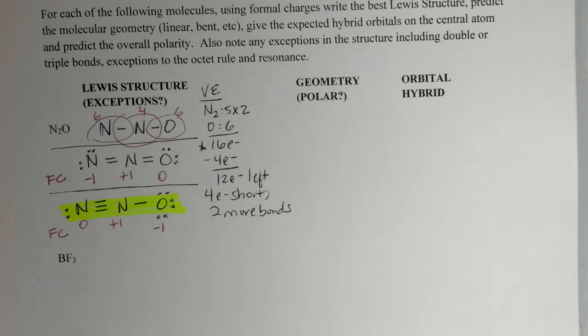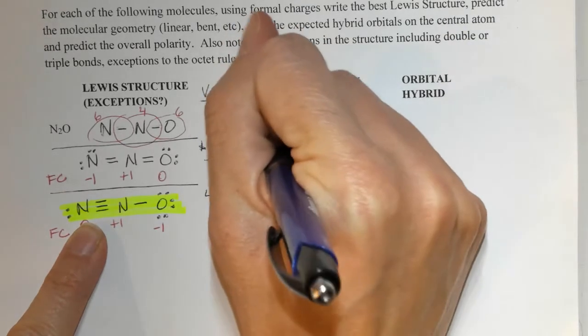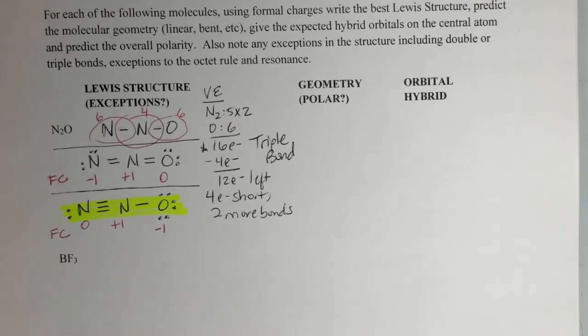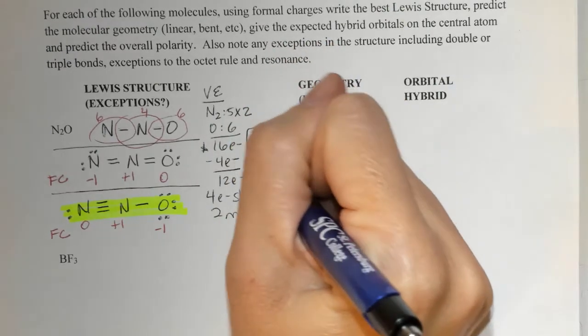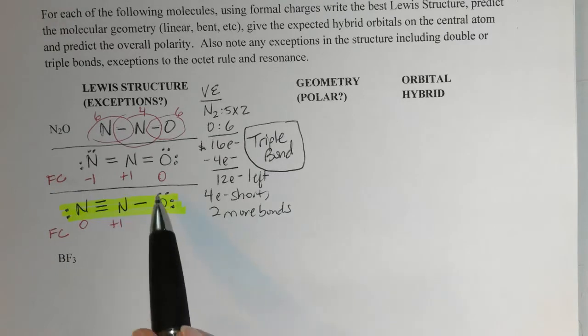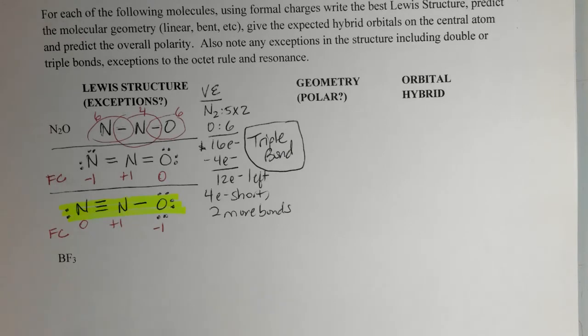We do have the exception in the sense that we've got a triple bond, right? That is kind of unique. So we do have a triple bond here. All right. And the octet rule has still been satisfied. So the only thing we have here that is sort of special is the triple bond. All right. But everybody has the octet: 2, 4, 6, 8, 2, 4, 6, 8, 2, 4, 6, 8. You couldn't expand the octet for any of these anyway because both nitrogen and oxygen are in row 2. So they don't have d orbitals to tap into.